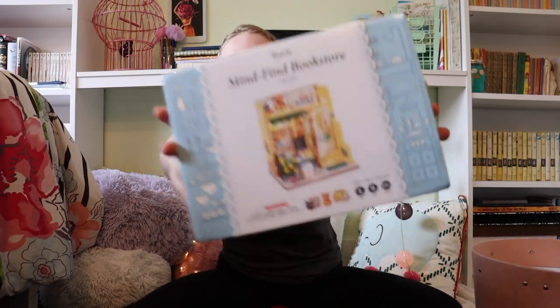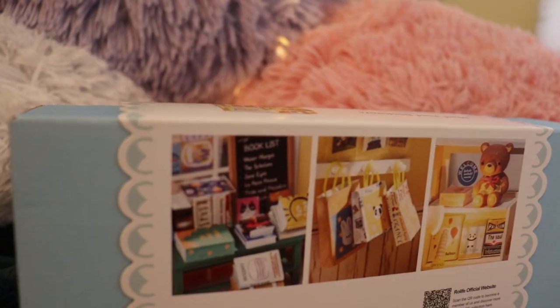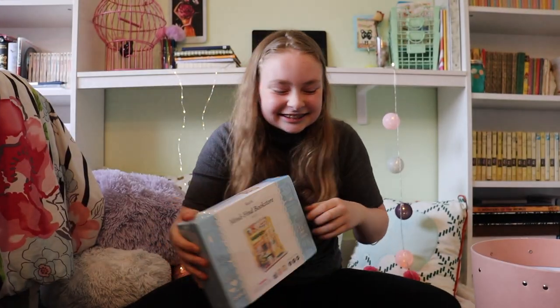We are doing a craft today. Look at this miniature bookstore that I'm going to be building to go on my bookshelf. Like, I know. And we are going to be talking about books while we craft.